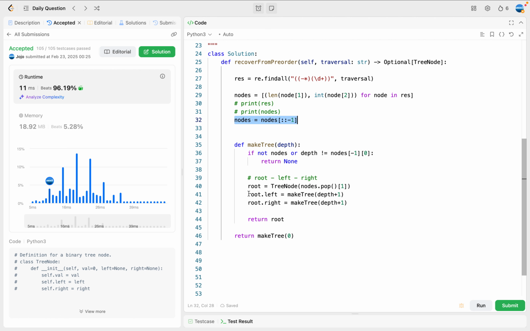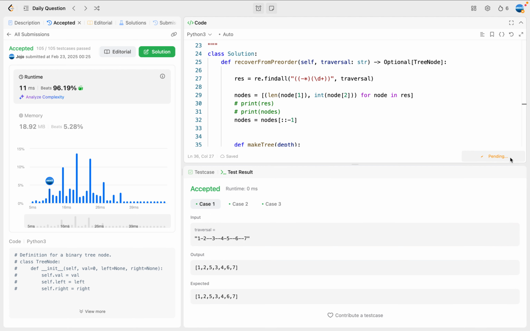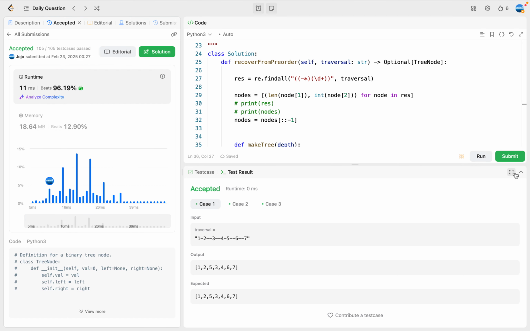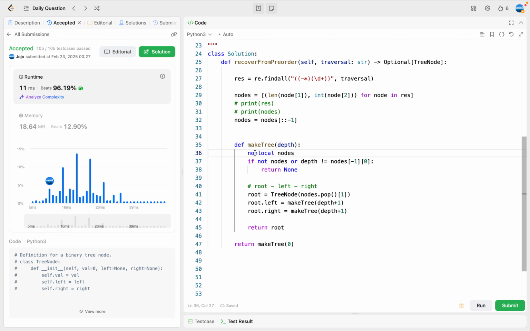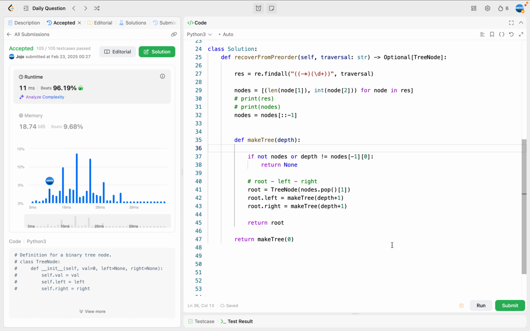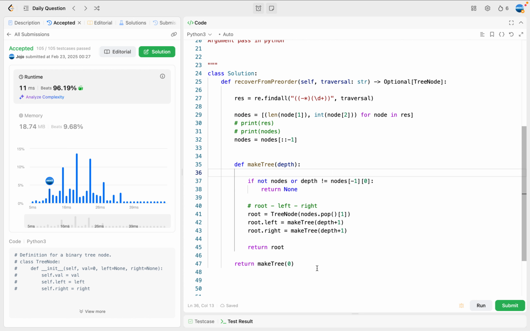That's why we don't need to do nonlocal nodes here. If you use that, it is still fine, but redundant. The reason is that this is mutable. Let me submit again. That's the second comment. With that said, I guess that's basically about it for the current video.